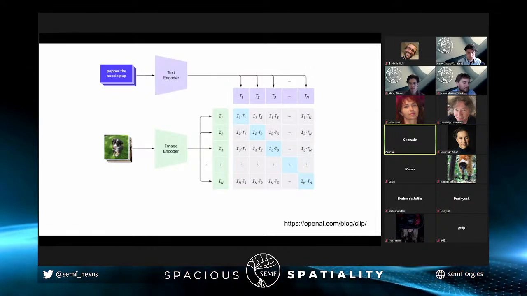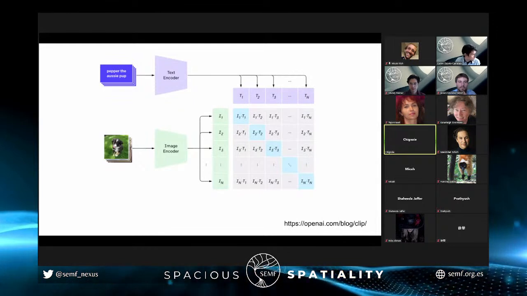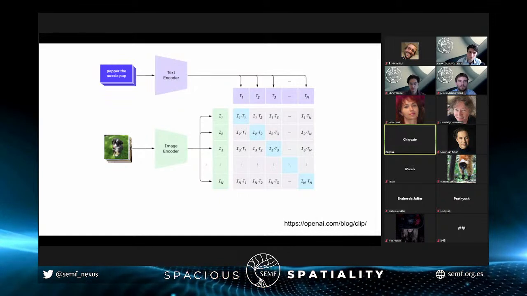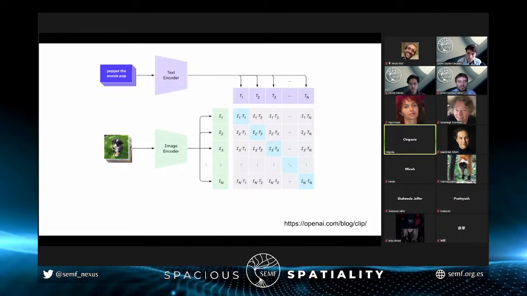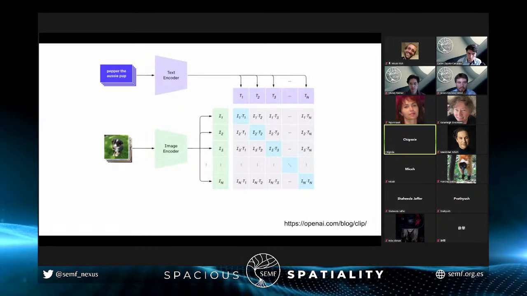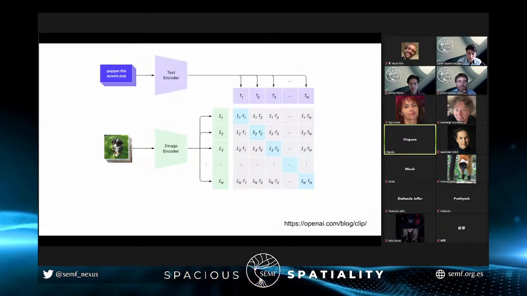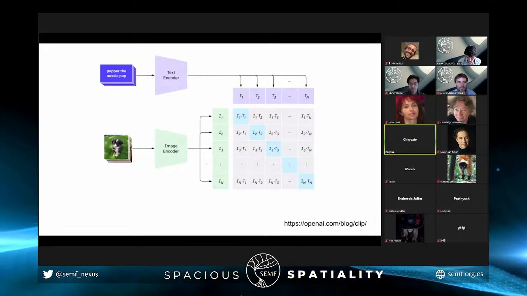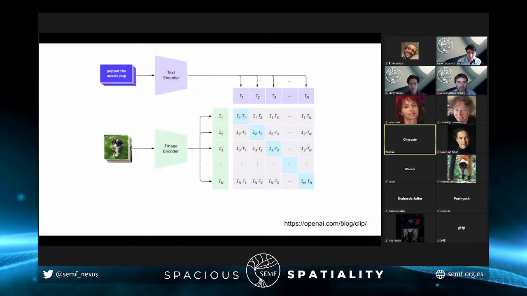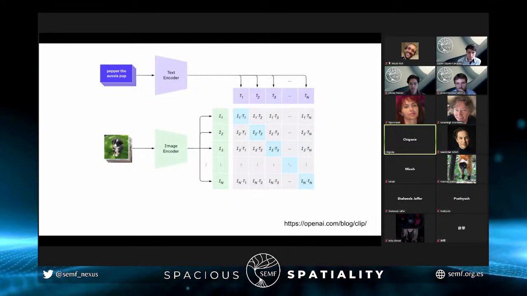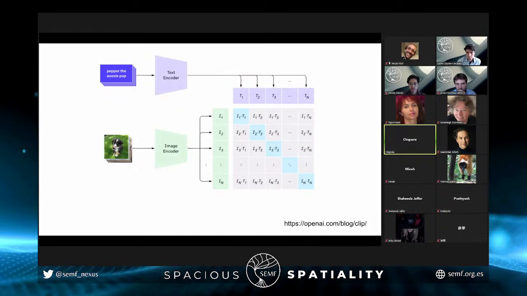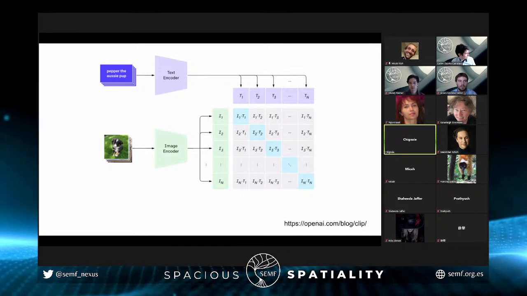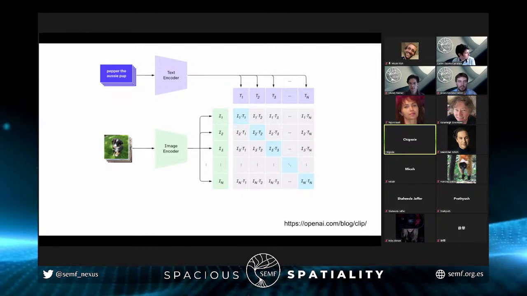So you could take an image, translate it, get its position in the latent space, and use that to see how close it was to a particular label, which can be used to caption images. But you can also reverse that. So they also released DALL-E, DALL-E 1, which was able to generate what were frankly incredible images at the time. But they didn't release any publicly available weights for that. People couldn't use that separately.